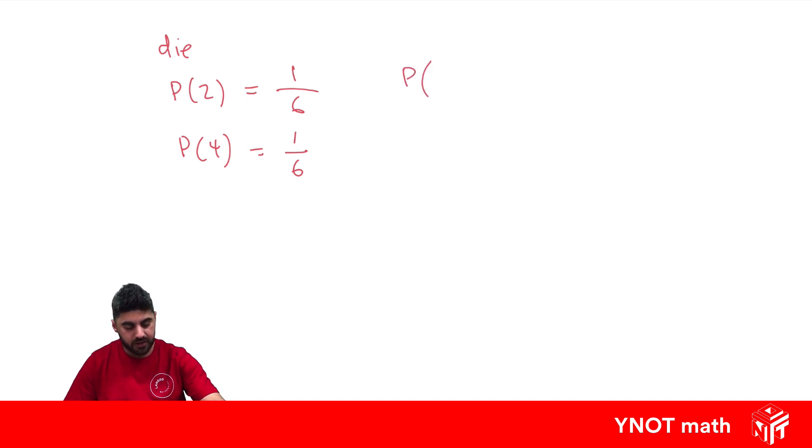What's the probability of getting a 2 or a 4? Well, this is an example of a compound event where when we roll the die, we can only get a 2 or a 4. We can't get the 2 and the 4 together, but there are two different scenarios. And for compound events, we need to find each one and add them together.